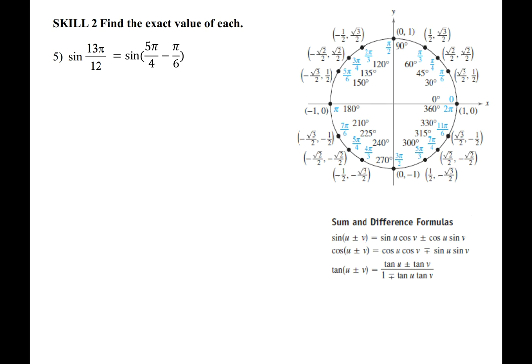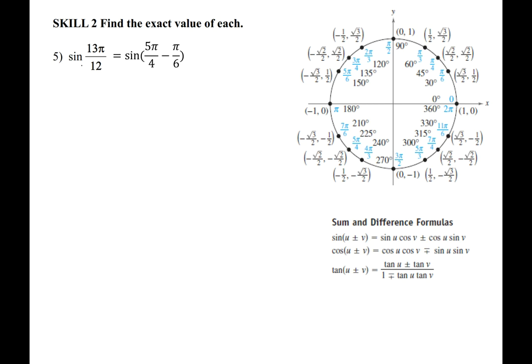All right, on this one it says find the exact value of each. On the problems I gave you, this piece of it was missing. There is more than one way to get there, and more than one way that we can get 13 pi/12, but these are the values I chose. These values will be on the test for you, so you don't need to worry about it. The statement is going to look like this, because we need to know where this is and what quadrant that is in order to get our sign correct at the end.